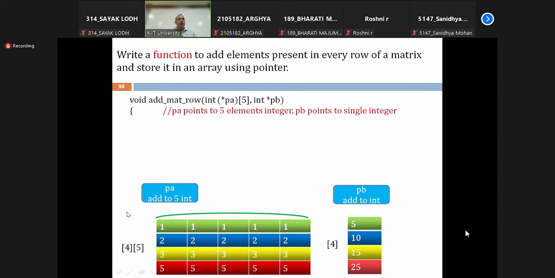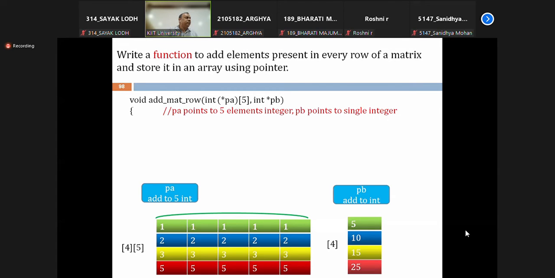So if I use a function, how do I pass a one-dimensional array? Do I really pass all elements or the address of one element? The address of an element, and normally it is the address of the first element. Now, if I want to supply the address of one element, my formal parameter should be an address variable which will be accepting the address.